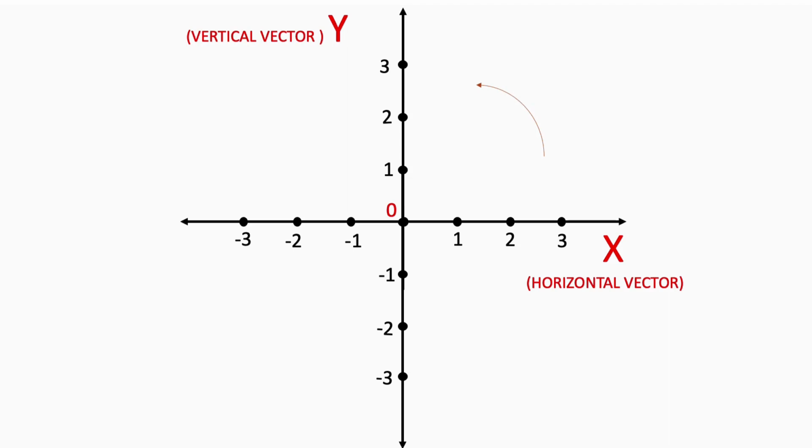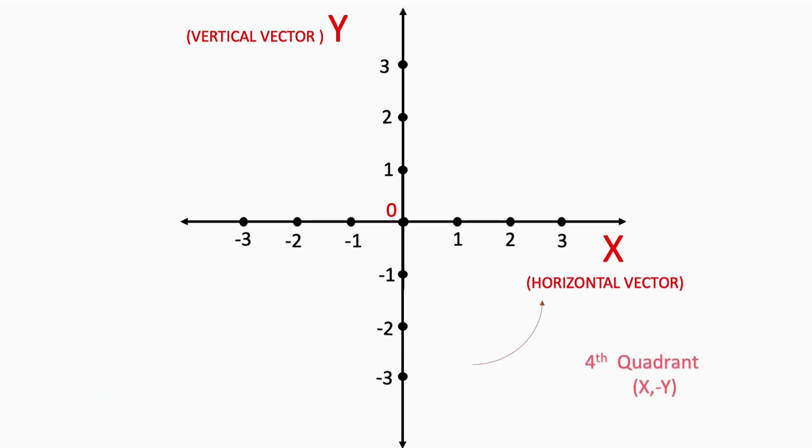The first quadrant is the part between the two positive areas of the x and y axis. And if we move counterclockwise, then the second quadrant is located between the negative x and the positive y. In the third quadrant, both x and y have negative values, and in the fourth quadrant, x is positive and y is negative.